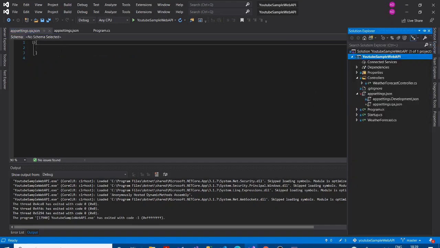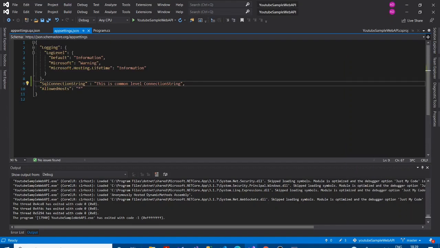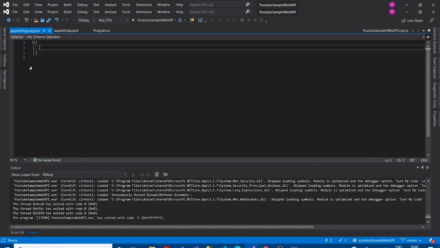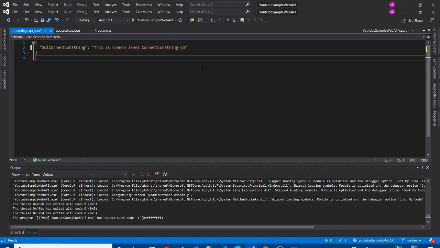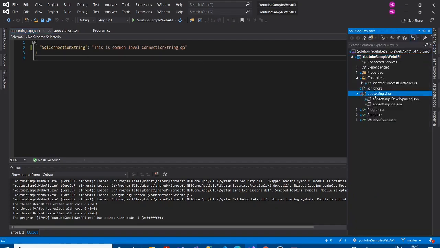So QA.json got connected. Now store the file over here. It should be QA to segregate it from the common app setting.